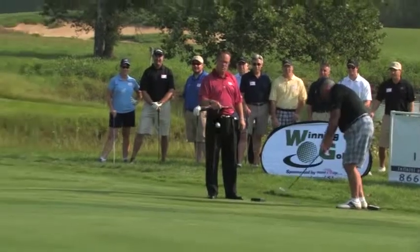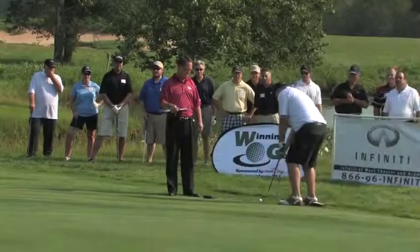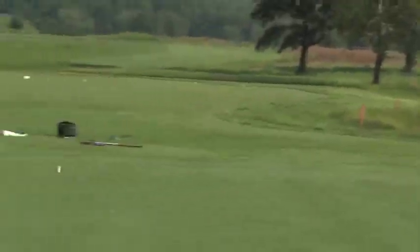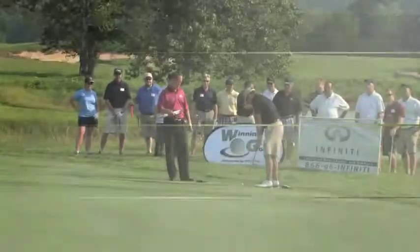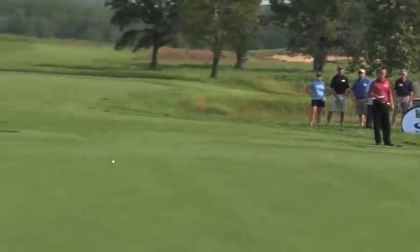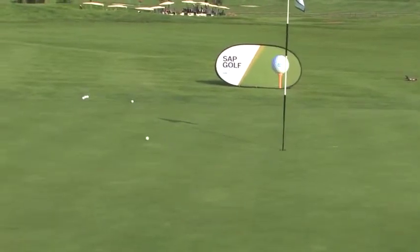John McKenna stroking it well. In a beautiful setup and a beautiful stroke, and that's right below the hole. Well done, John McKenna. Watch Chuck DeSantis put the pressure on early. A good setup, a good stroke, and that's about 5 feet from the hole. Our host Joe Bush tried to take the round. This is going right at it, and that is a terrific golf shot by Joe Bush.